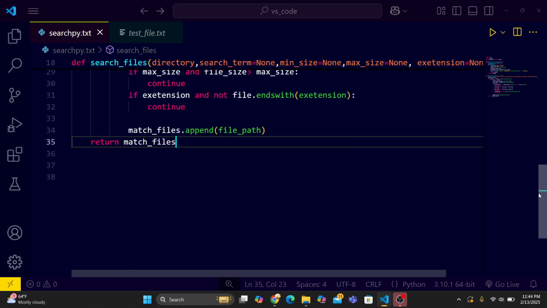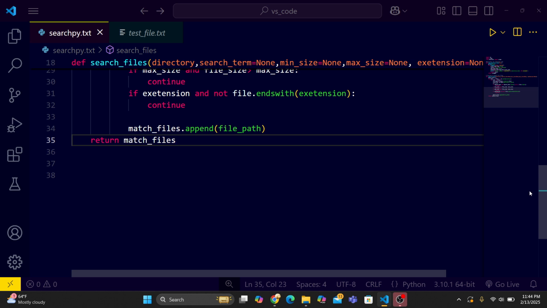Okay, so now create a function to log search results to a file.